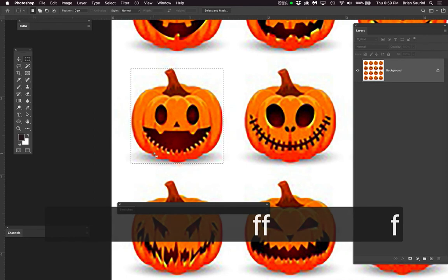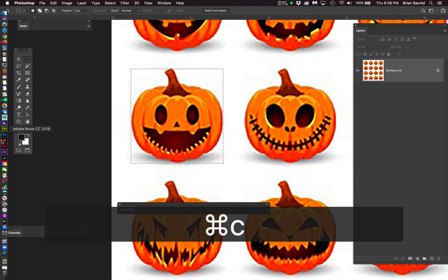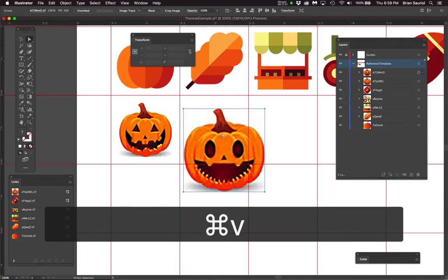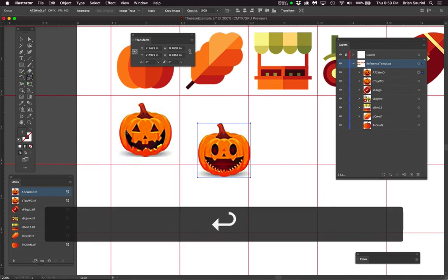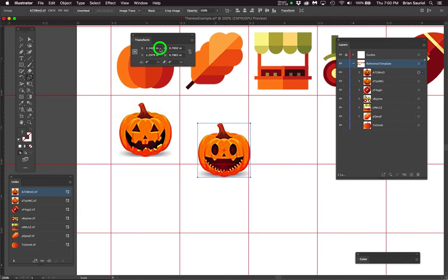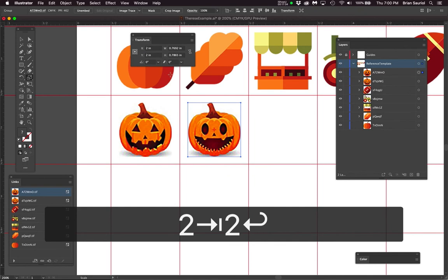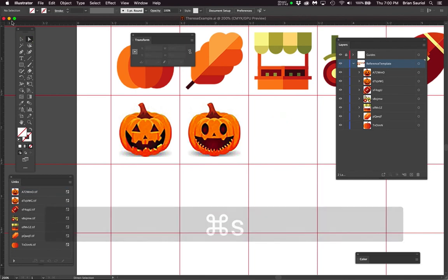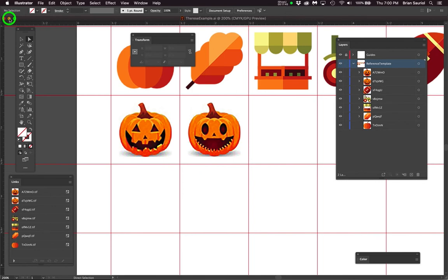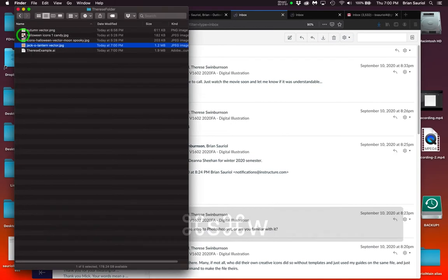Now, that one's already in the right place. So I'm good. Command or Control C, click to Illustrator. Command V, double click the scale tool. It's already on 65%. Hit the Return key. Whoops. Yeah, and now it goes to 2, tabbing to 2. Now, let's save the file. Remember, click to the direct selection tool, click away, and save it again. Now let's go to another file. Okay, so let me minimize this, close. I'll save this and close this, and let's open up a different file.